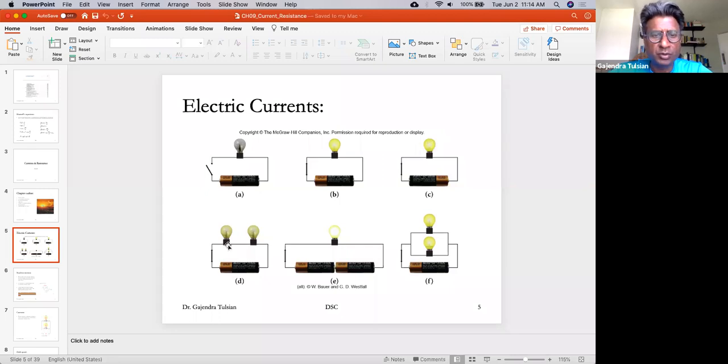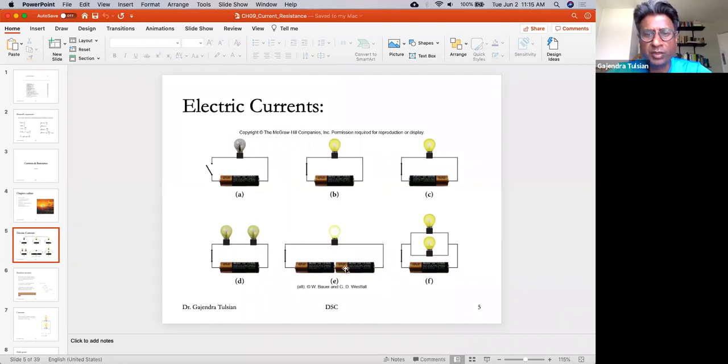In this diagram, you connected two bulbs in series, and these guys do not glow as bright as that guy. Okay, so what you learn is the resistance has doubled and the current has halved. And since the current is lower, the power dissipated in each one of them is lower. The power dissipated is I square R. Since the current is halved, this is glowing 1/4 as bright as that bulb. Okay, but you'll see all of that later.